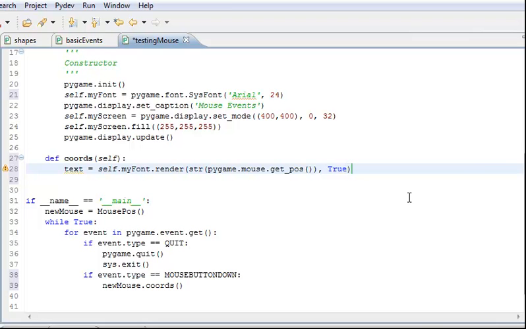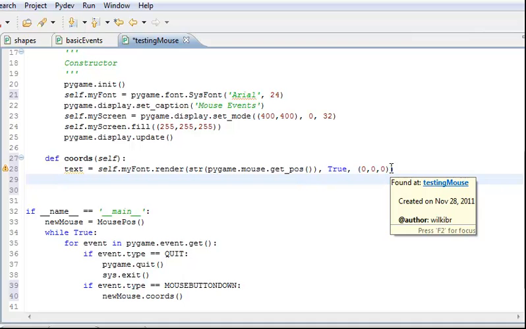And if you put true, then it smooths out your font so it looks better on the screen. So we're always going to put true here. And the last parameter we're going to use is the color of the font. And I want to make our font black, but you can make it any color you want. Okay? So again, the first parameter of render is what font you want it to render, whether you want it anti-aliased or not, and then the color. So now I've set up my text.